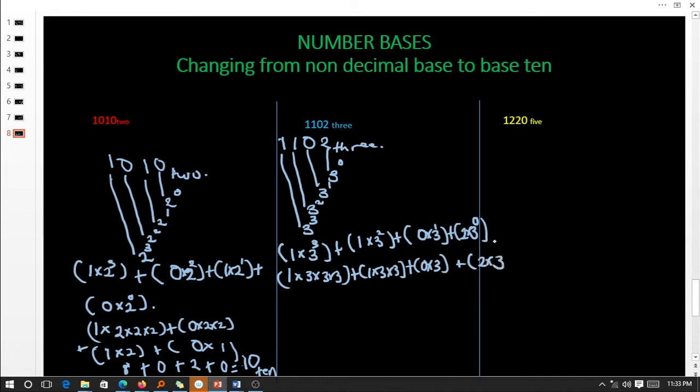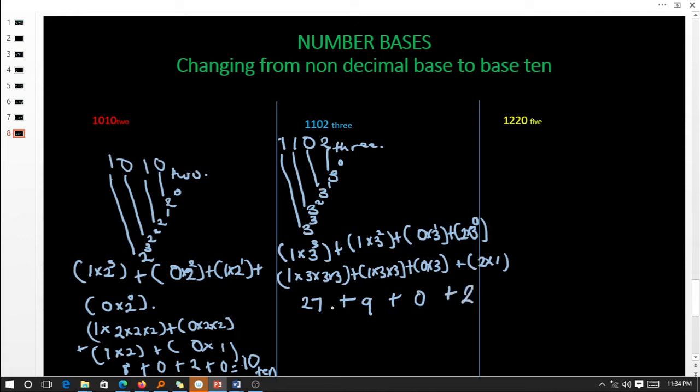Do we write 3? No, we don't write 3. Why? Because this 3 is to power 0. So we said any number to power 0 becomes a what? A 1. So times a 1. Then from here, 1 times this 3, we get 3. 3 times 3, 9. Then 9 times 3 is giving us 27. Then plus 1 times 3 is a 3. 3 times 3, it's a 9. Then plus 0 times 3, we get nothing, because 0 is nothing. So plus 2 times 1, we get a 2.